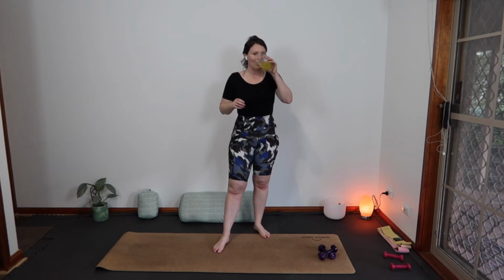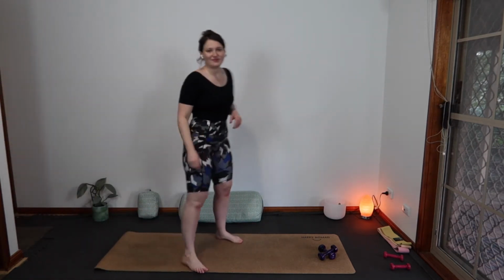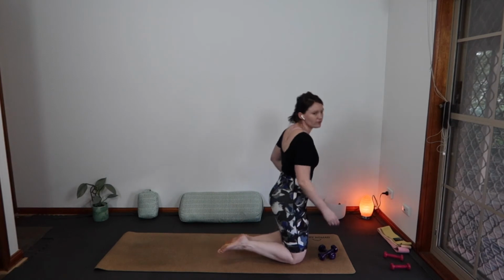Beautiful, keep going here. All right, three more on each side. Beautiful, that's it. And last one to each side until you've evened yourself out. Beautiful, dropping back down. We're gonna go into our donkey kick with our weight now.